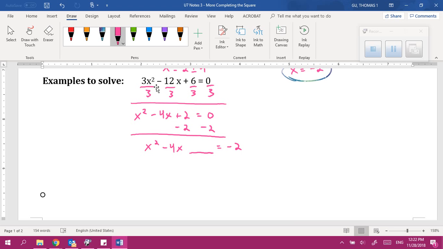So now what should I do? X parentheses and then x minus 2 squared and then put 4 in a blank space. Plus 4? Yeah. Just a blank space? No, I do this. And on the other side. And the other side, that's right. So we divide the negative 4 by 2 to get the negative 2. Then we got to square that negative 2. Negative 2 times negative 2 is positive 4. That lets me know what goes in the blank. So x minus 2 squared equals what then? 2. Because negative 2 plus 4 is positive 2. Okay, so now I'm at that point where I got x minus 2 squared equals 2.